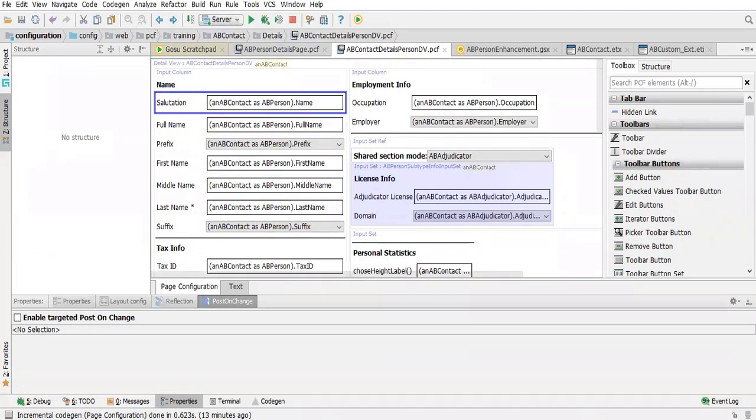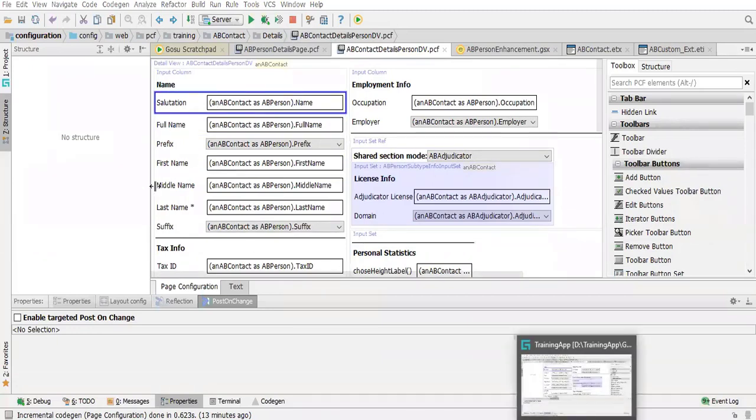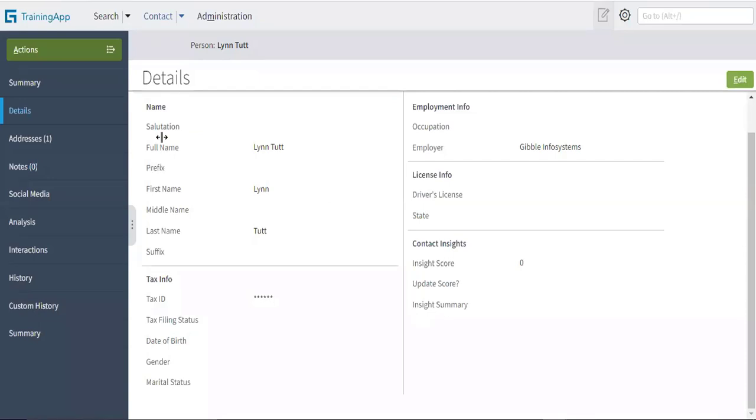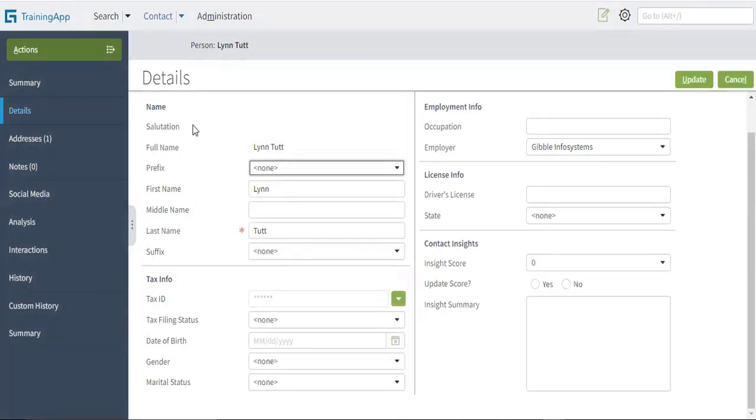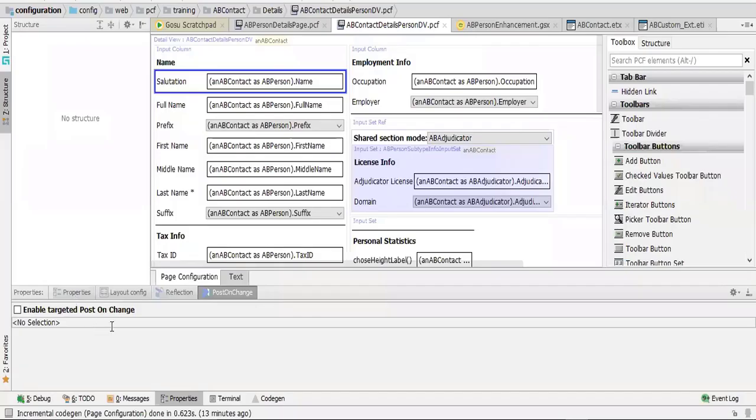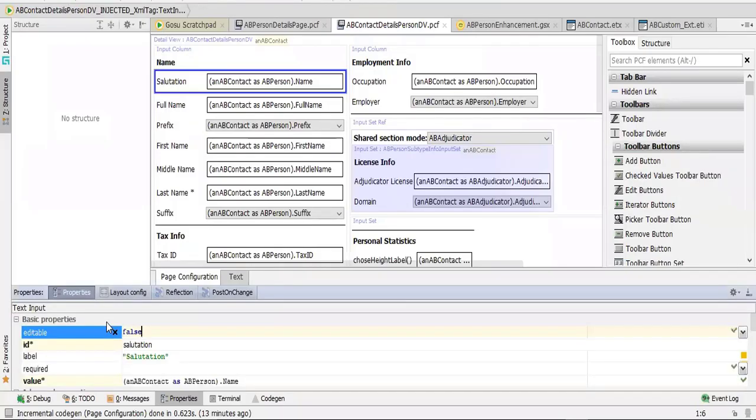So if salutation is not null, then we'll not be showing prefix. If salutation is null, then we will be showing the prefix. Let me see whether it is editable or not. This field is right now not editable, so I have to make it editable first. Then only I can make it null or not null, right?